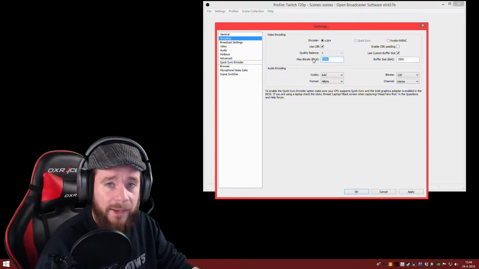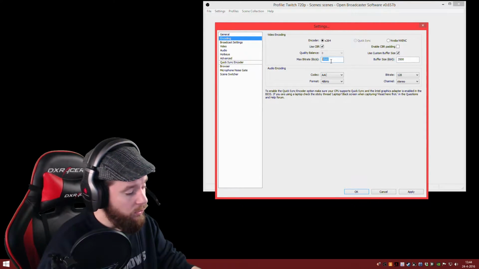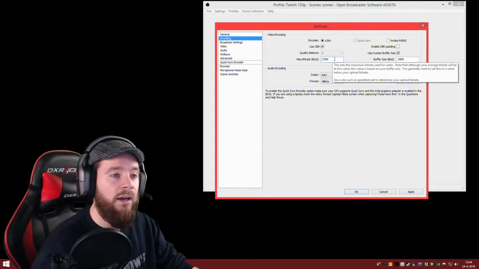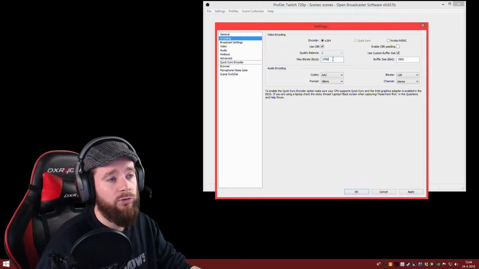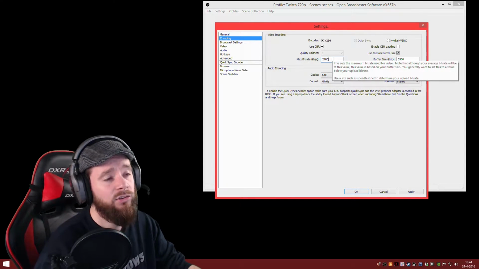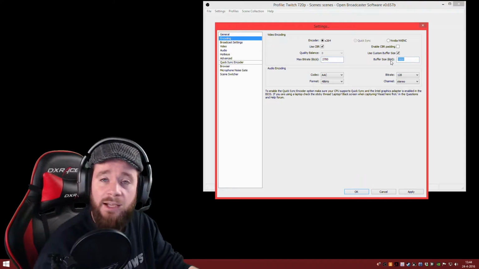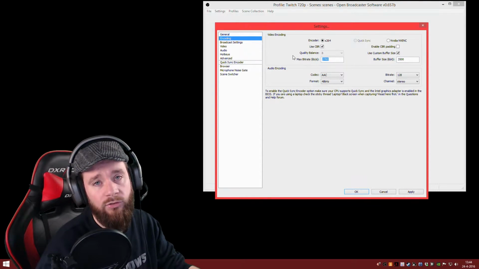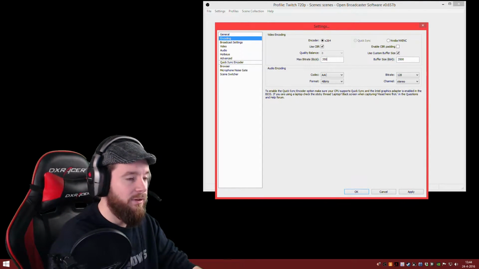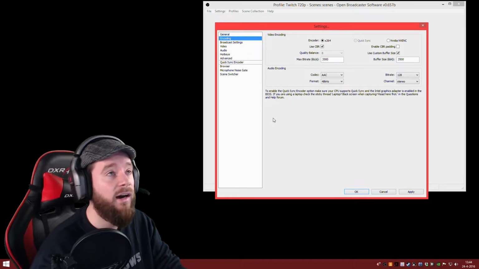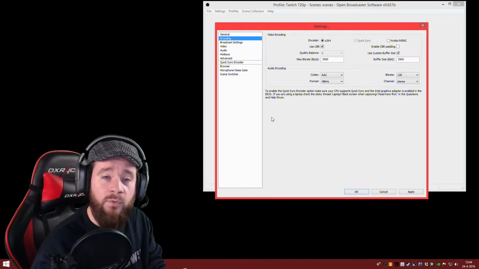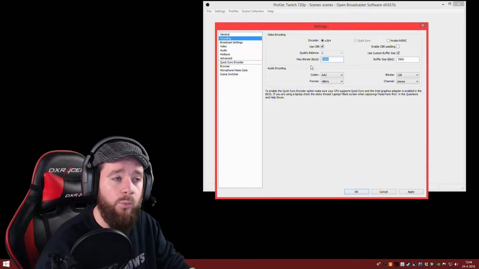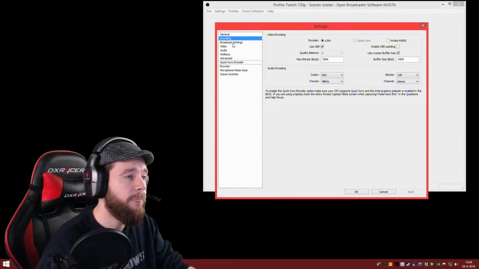I choose the maximum bitrate Twitch allows. You could do it at 2700 as well. This will enable more people to be able to watch your stream. People with a very bad internet connection or using mobile phones will have a bad time at 3500. 2700 is a better option for them. But to be honest, I never did that. I believe that most people use a computer or an iPad or at least have a Wi-Fi connection when they watch your stream. So I went for 3500 always.